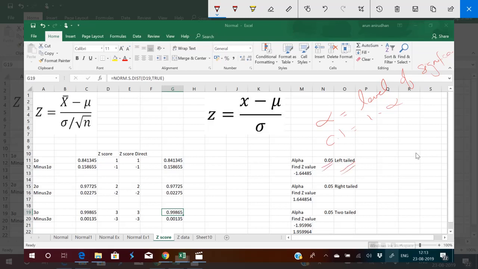So what will be the thing? Your normal distribution. So you should have the concept. So it is left tail, so it is a left side. 0.05 somewhere here, 0.05 or 5%, this area. So you want to find the z value. You have to use some function from norm. Out of the two functions norm.s, you have to find the z value. Let us see how you will do that.